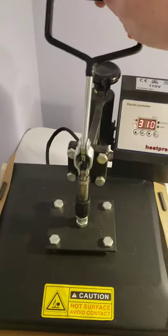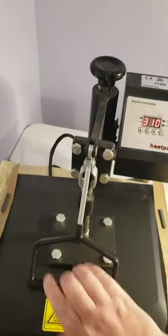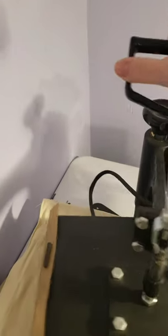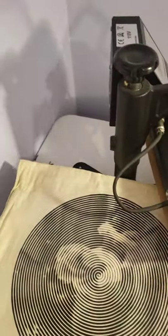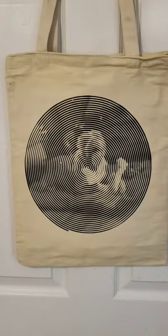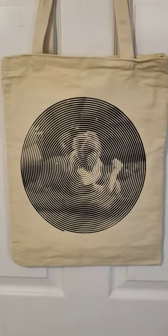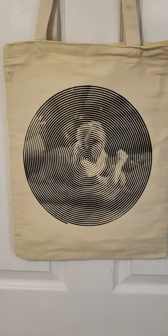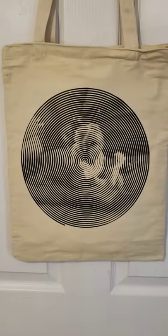And now we press. We are all done. There we go. I may embellish it or something, or maybe add his name down there at the bottom, but there's your finished project.